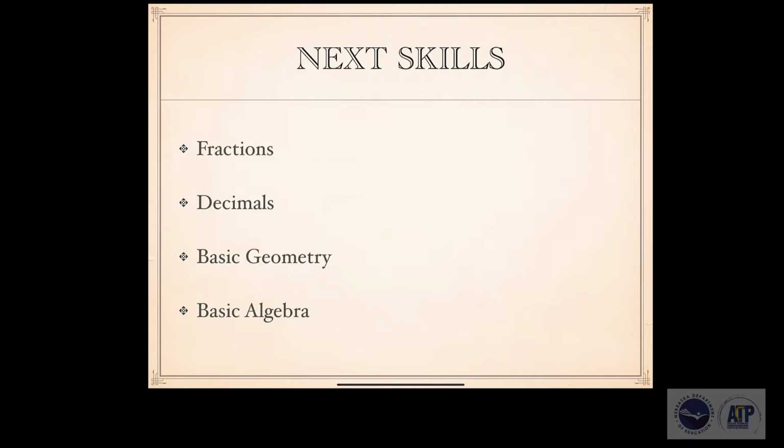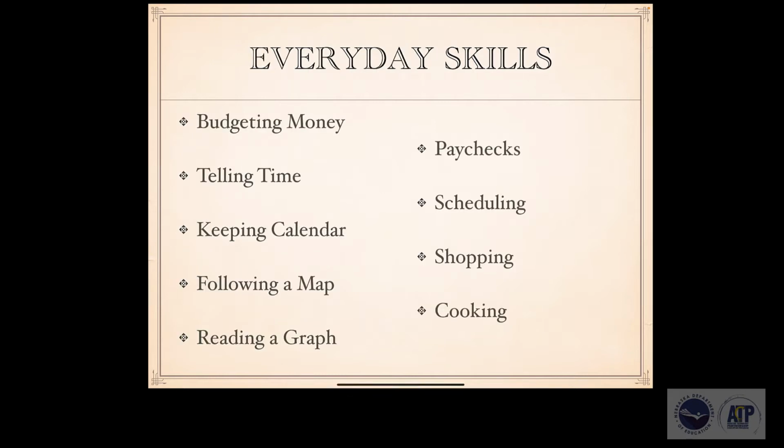So the next skill, once you've developed those basic skills, you're going to start working with fractions, decimals, basic geometry, and basic algebra. But they're also the building blocks, or they're needed, for everyday skills. And when we talk about everyday skills, the students will be using basic math whether they go on to advanced math or not. They're going to use these basic skills every day. So if they're going to go more into a vocational path, or even just daily living, they're going to need basic math for these everyday skills.